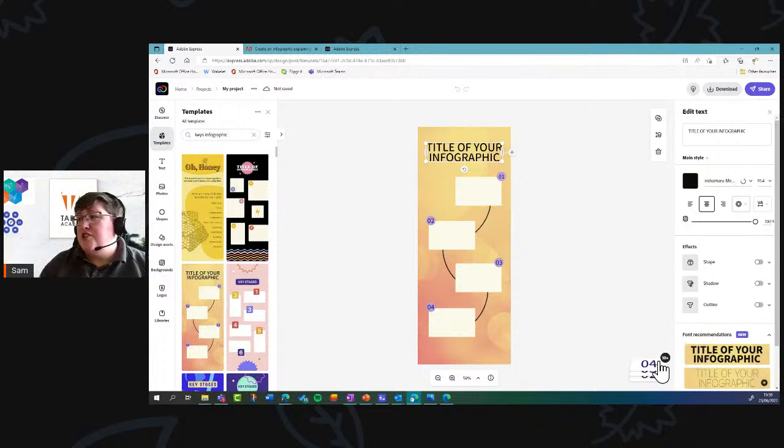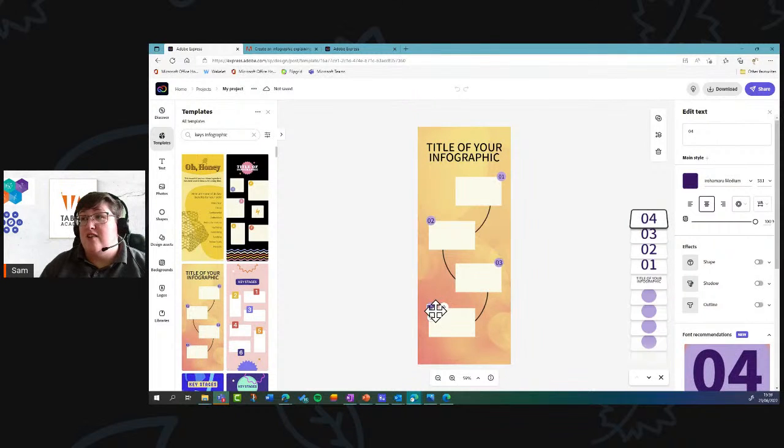Something to point out is you do have your layers at the bottom there. Each of these particular elements is a layer that would appear on our page here. If we want to move between those layers, sometimes it's easier just to bring those layers in place, so we can see the numbers there. If I click on 4, it's now highlighted the 4 and 3. And then if I want to edit those, rather than clicking around the page, if students are finding it difficult to click on exactly the right thing, it could be useful to show them the different layers, and then they can customize those if they need to.